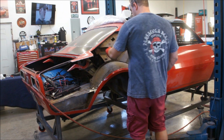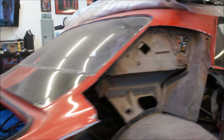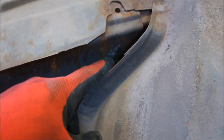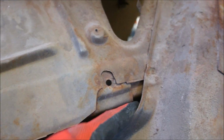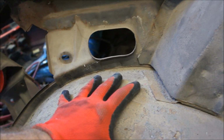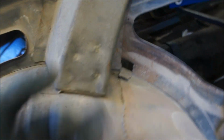So, let's take a look and see what we got here. All this looks pretty good. You can see where they welded that piece in there. Looks like they may have overlapped it. I'll have to get in there and look from the inside, but we'll fix that and do a better job than what they did there. You can see where they came through here and just pieced this whole section in. So I will take this whole outer quarter completely off, or quarter wheelhouse off, leave these to have a place to weld back to, and then under here I'll weld from upside down underneath here like I did on Daryl's car. That seemed to work out pretty good.